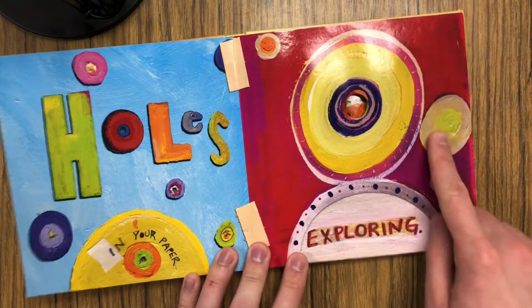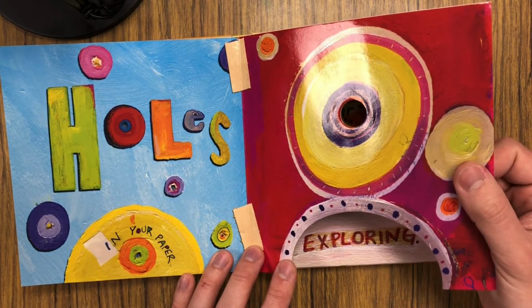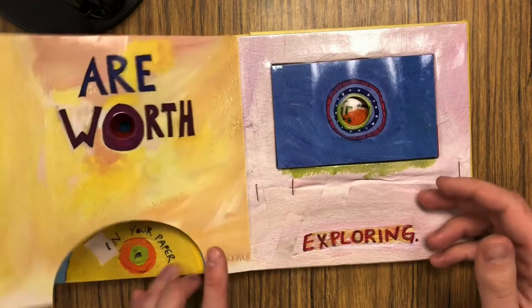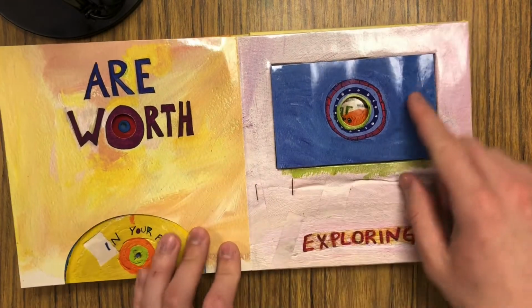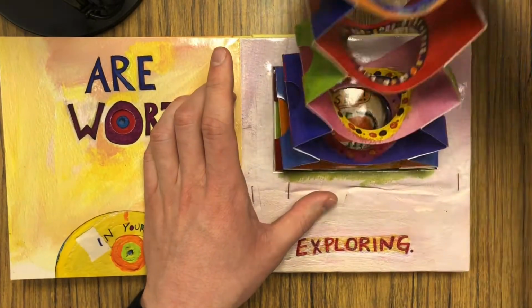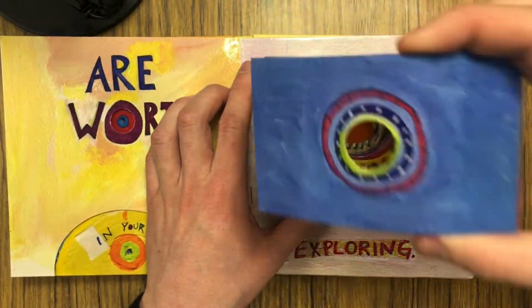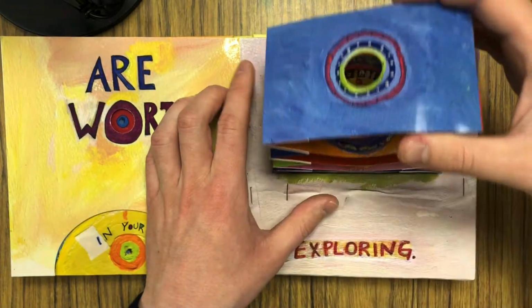Holes in your paper. Oops, somebody accidentally poked a hole in their paper. Holes in your paper are worth exploring. Whoa, check that out. It's like a wiggly accordion thing with holes all through the middle. That's crazy.